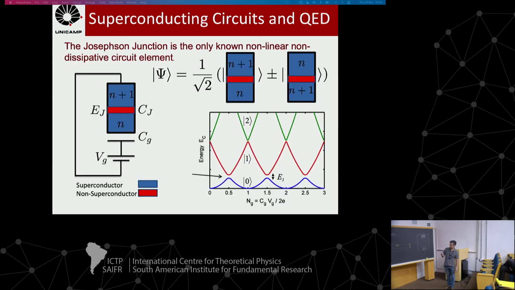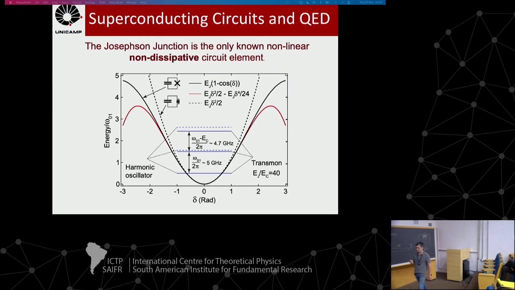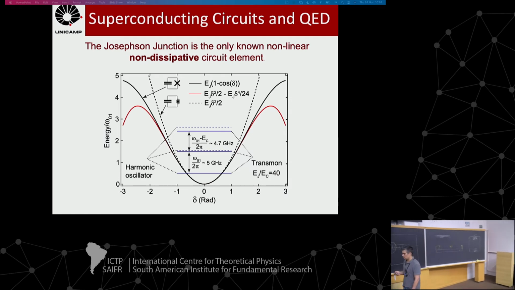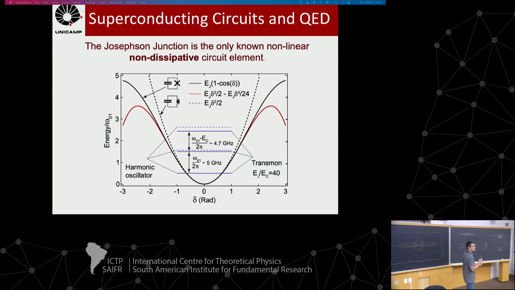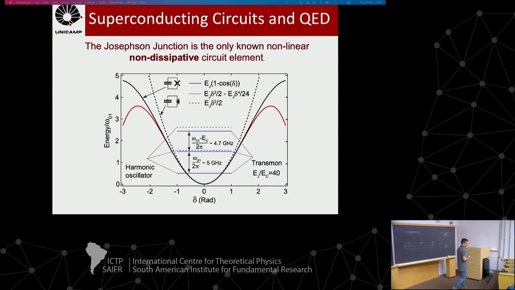If we play a little bit with the CG here and EJ, we can make this flat as well. It'd be much easier to understand in this case. Okay. So what we have now is that Josephson junction that has a capacitor and this inductor. And the inductor is proportional to the cosine of the difference of phase of the wave function on both sides of the device. So what's the meaning of that?